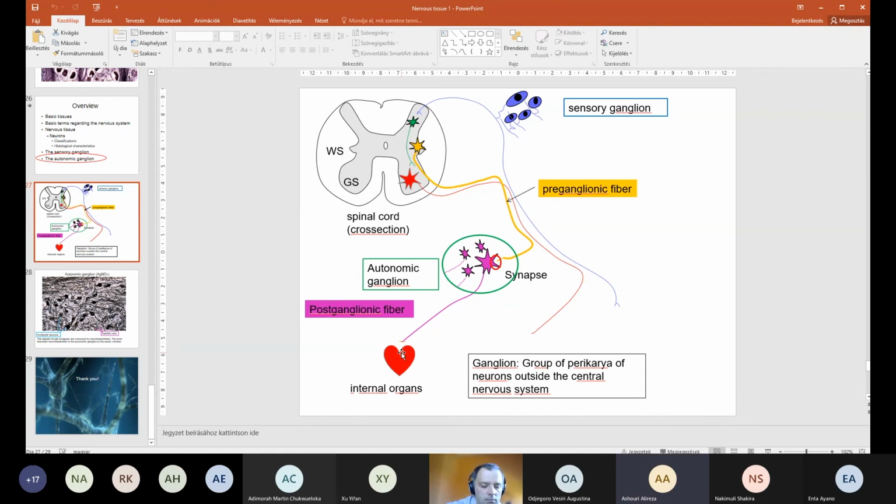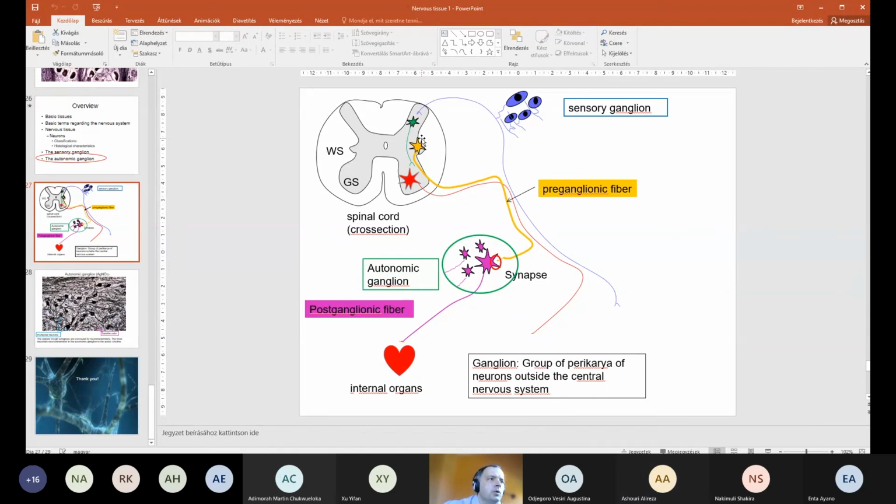Can we say, instead of preganglionic fiber, efferent and afferent fiber, like somatic? This one is efferent because it comes outside. What about the purple one? The purple one is also efferent because it is going to the periphery. It doesn't have any afferent fiber here. There are afferent fibers also, but these are going on the backside into the spinal cord. It also has afferent parts, but I didn't want to indicate this because you would need the receptors.